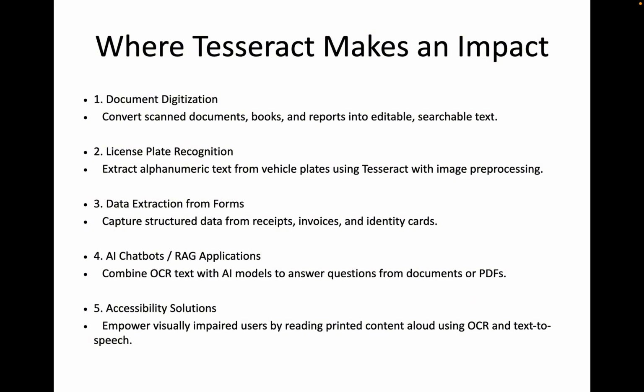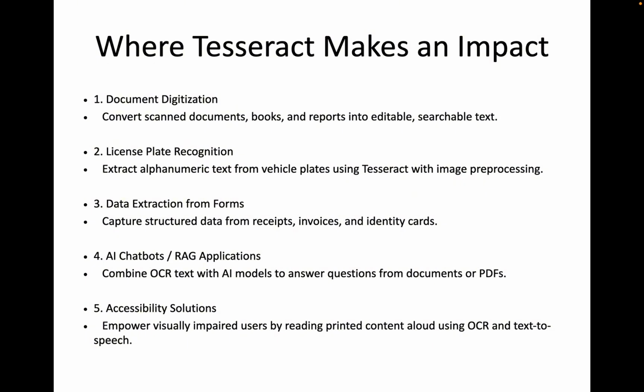And then data extraction from forms. As I mentioned, there are a lot of cases where, for example, you are not in a position to send the PDFs or the physical copies of the documents to the recipient. In that case, just simply take a snap of the required document. It can be your payslip, invoice, purchase order, or salary slips. You simply click and send it to the recipient. The recipient is going to use Tesseract or the OCR tools to extract the data which you send. Automatically, they are going to populate the application forms.